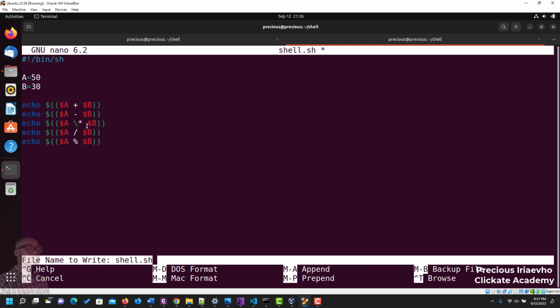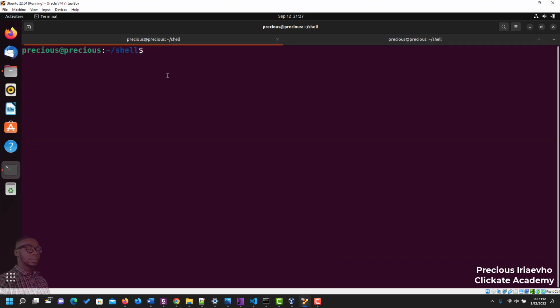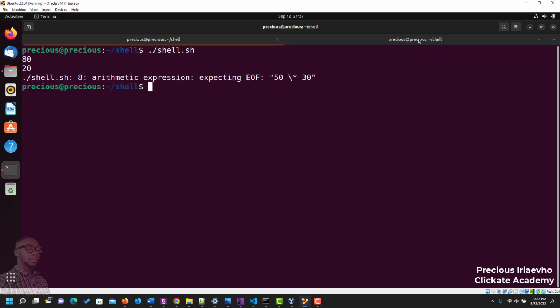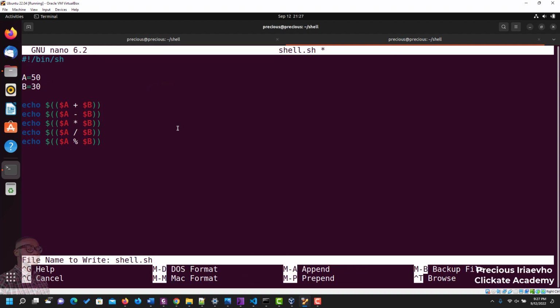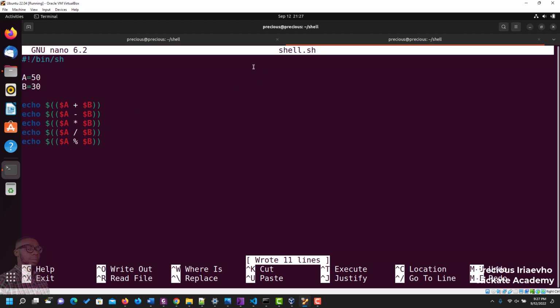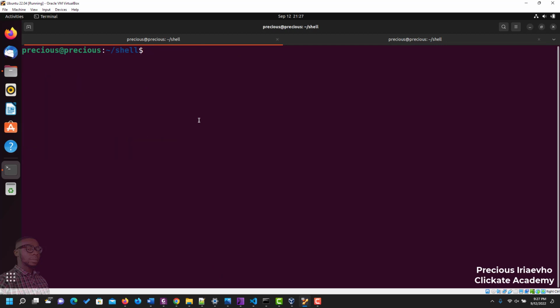So let's save this file and let's run the shell script on our terminal. Oh, apparently there's an error. So let's save that again, Control O. Let me clear it so that we'll do it properly.